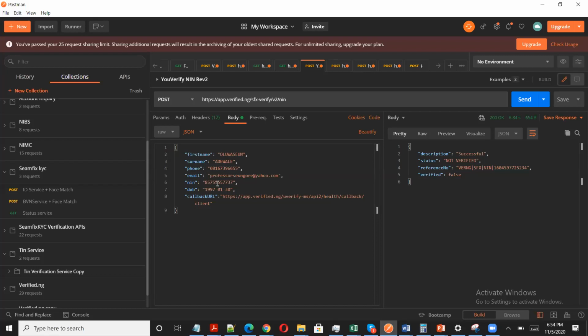When you make a call, the service validates the number, if it's correct, then does a match with the first name and the last name, and responds to you with a Boolean response, whether verified is true or false. Like this call that I just made now, it's not correct, so that's why I got this response.